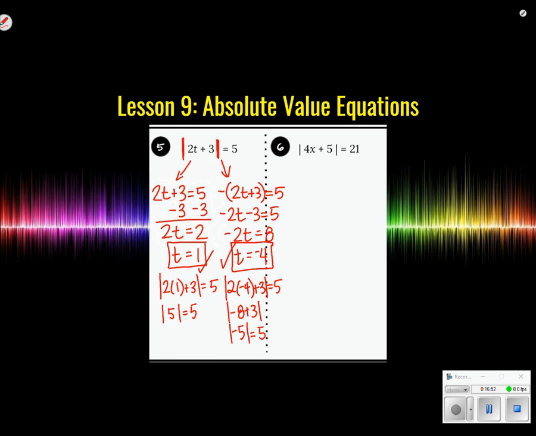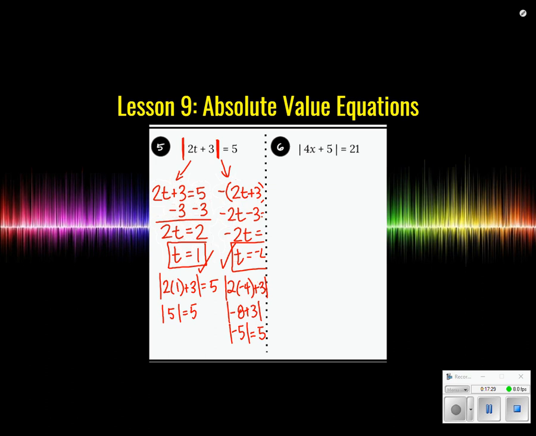So we're still doing the same step. It got a little bit more complicated because there's extra stuff inside the absolute value bars, but we're still just solving equations. We're just having to follow those steps that I gave you. So step 1, isolate the absolute value bars. Step 2, does it equal a negative? Step 3, split it into 2 different equations. Step 4, solve each one of them separately. Step 5, you should check. Alright, I'm going to do a little bit of erasing just so I have some space.